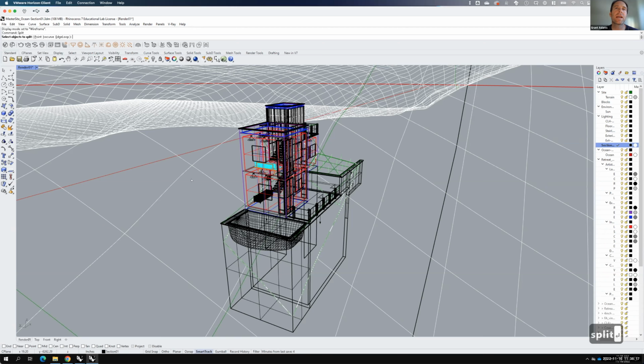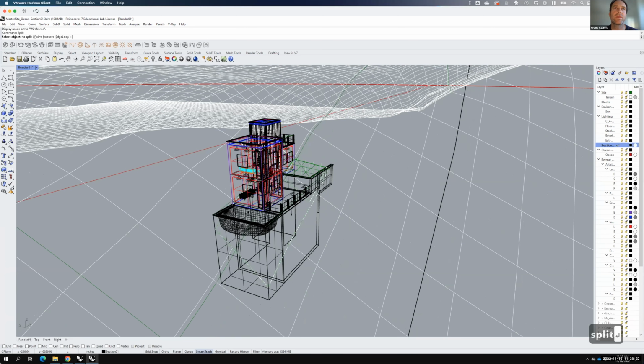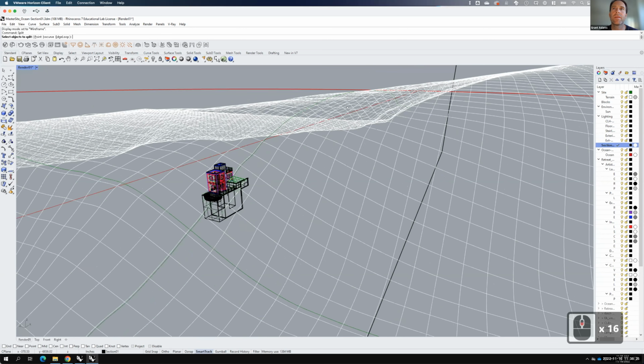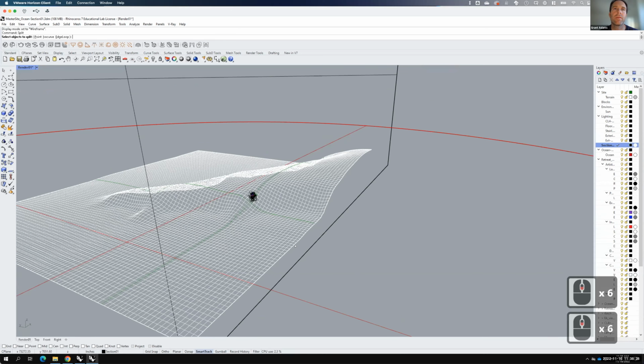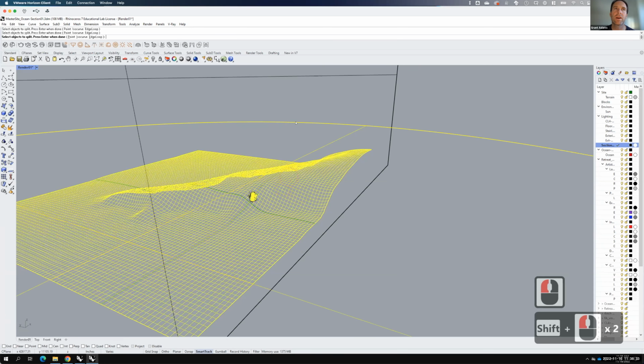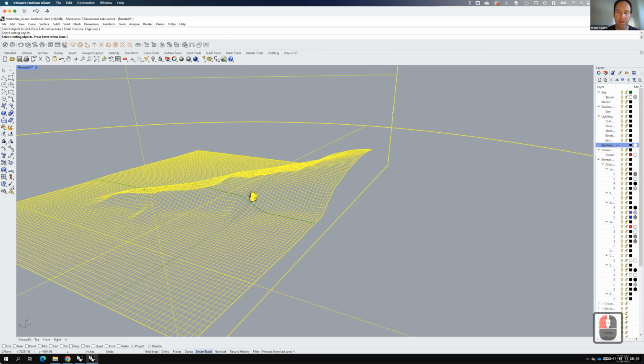It's going to ask me to select objects to split. At this point, I can actually just select all the objects, but we also want to select the terrain. We want to select the ocean. So I've got all the objects there, and we'll go ahead and press enter. Now this split process can take a little bit of time because we have a lot of objects to split. I need to select the cutting plane, that's that big surface, and then we'll let it process. You're going to see some split fails happening. And generally the ones that are split fails are just ones that don't intersect with the plane. So we can just keep processing here.